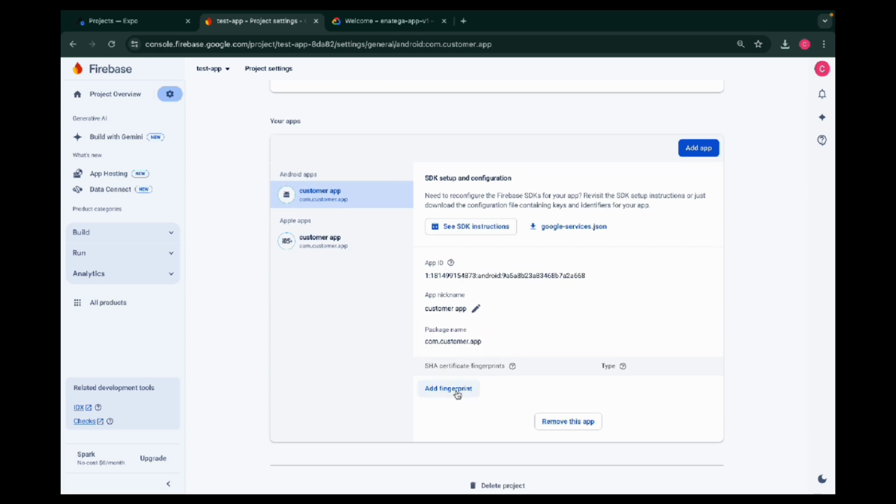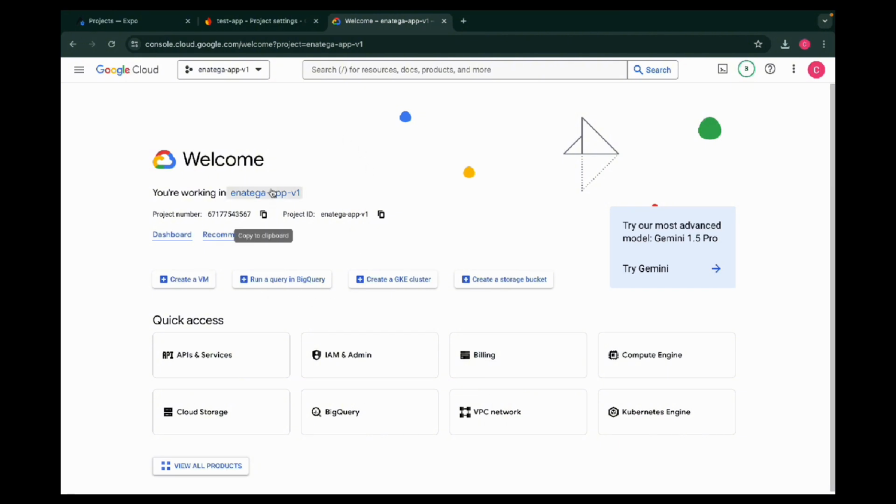Now at the bottom we have add fingerprint, and we have to add these fingerprints. Take these fingerprints from the Expo and then add one in the Firebase and the second one in the Google console when we create our OAuth client IDs.